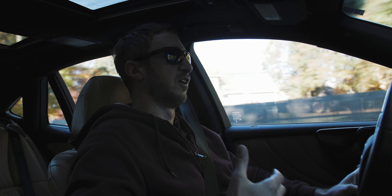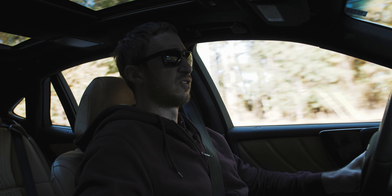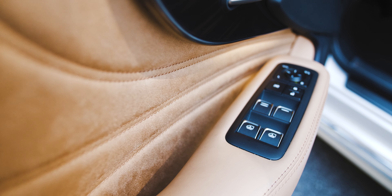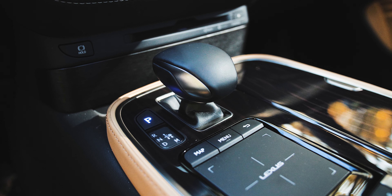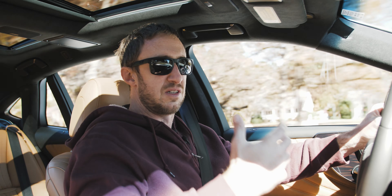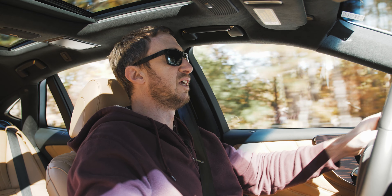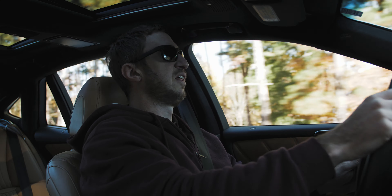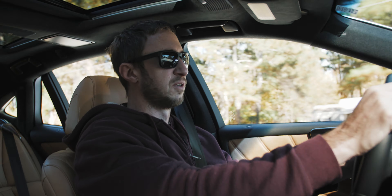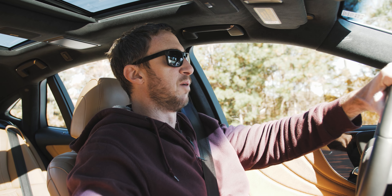The driving position is pretty much perfect, which you'd expect out of a car in this hundred-thousand-dollar category, and the Lexus delivers. This seat is adjustable in many ways and I have it dialed in perfectly. I might wish the steering wheel came out just a touch farther, but this is a fantastic driving position with incredibly comfortable seats. They have massage functionality, which is great — I've got a messed-up back — and the lumbar support is pretty much awesome.